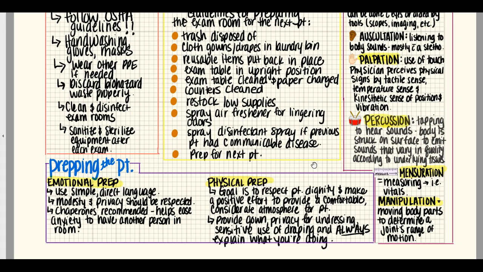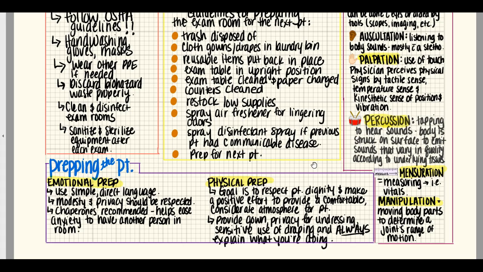All right, so the other thing for prepping the patient is physical prep. So the goal there is to respect the patient's dignity and to make a positive effort to provide a comfortable, considerate atmosphere for the patient. You want to make sure that you provide a gown and privacy for undressing, and always make sure that you are sensitively draping a patient whenever they need to be draped.